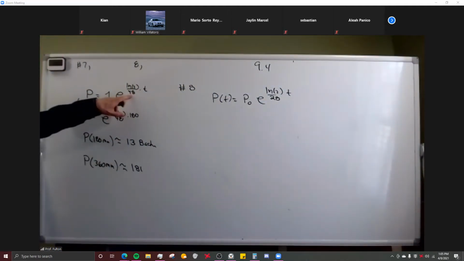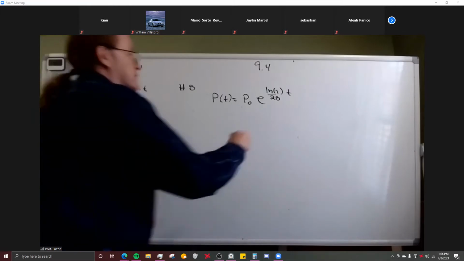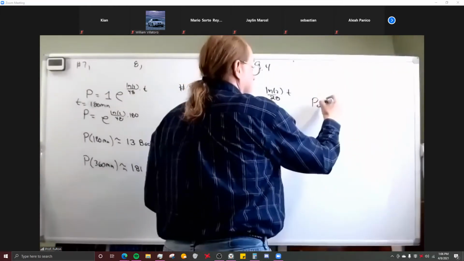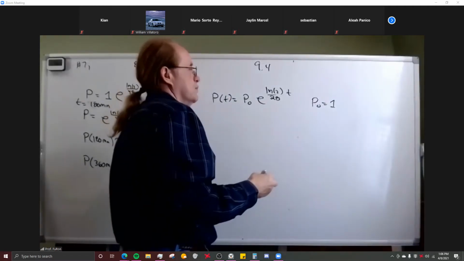So this is doubling 48. Go through the same analysis. It would double every 28 minutes. You want to find out the following. So again, let's assume that you start out with 1 bacteria. How many will there be in 5 hours? So let's say P0 is just 1. Usually you get more than 1 when the initial infection, but we'll just assume that.